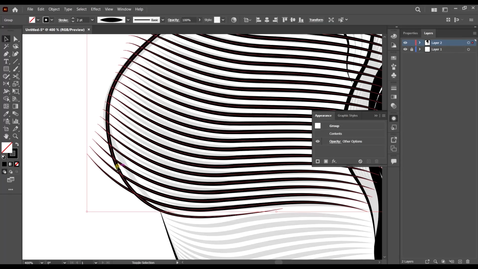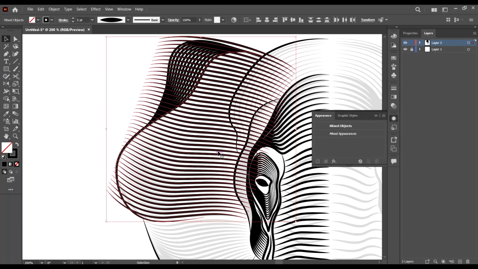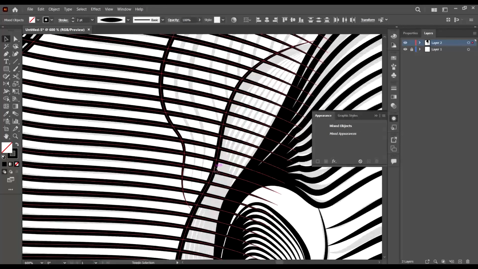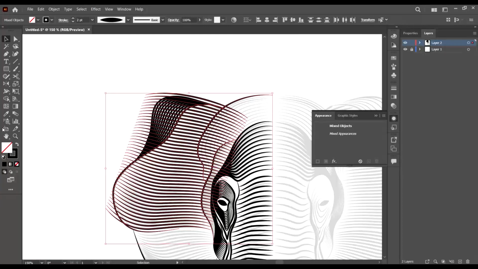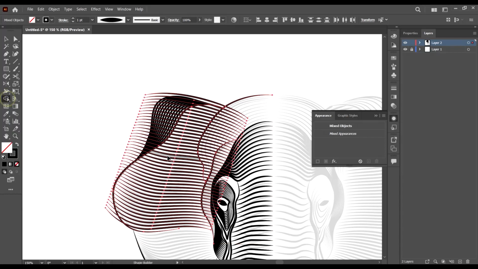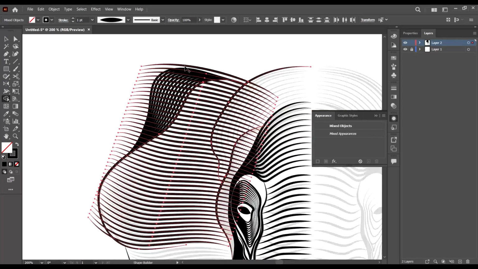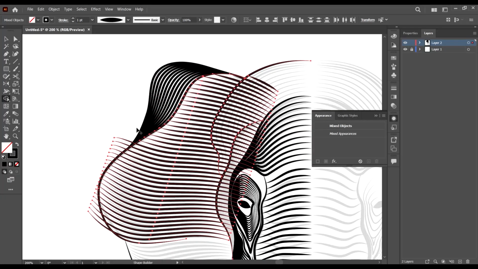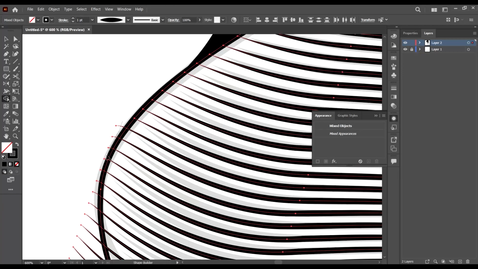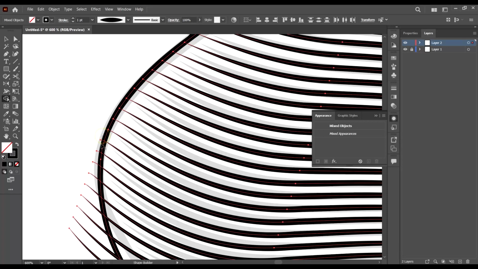Perfect. Now I can select my shape here, and also I need to select this shape also, and this shape. So I go to my shape builder tool, and the shortcut for this guy is Shift M. For the shape builder tool, Shift M. So we can just do Shift M and drag like this, then drag, and drag.